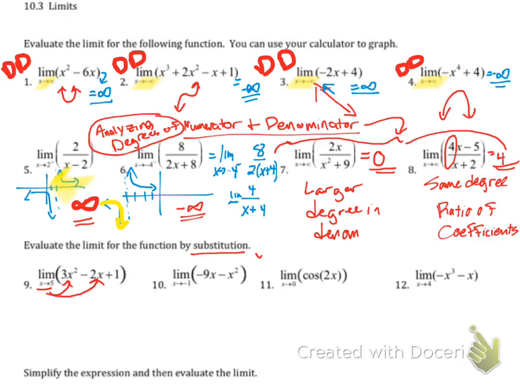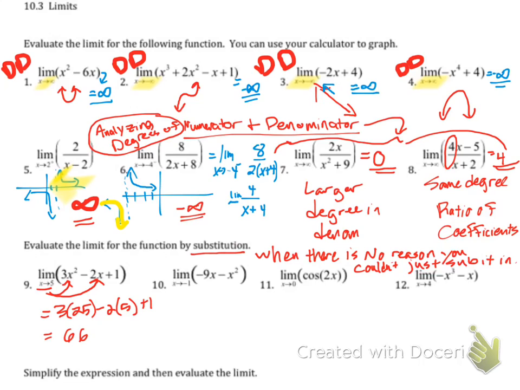Okay, so down below, there are times when you can evaluate a limit just by putting in the limit value directly. Really, it's anytime you have a polynomial, any kind of function where there's really no restrictions, so any continuous function, one that doesn't have any asymptotes, then you can always just sub in the value of the limit directly. So it's kind of silly to say here, number 9 is a quadratic. It would graph a parabola. As x approaches 5, what is the value or the height of the function? And you might be saying, well, why don't I just put 5 in?